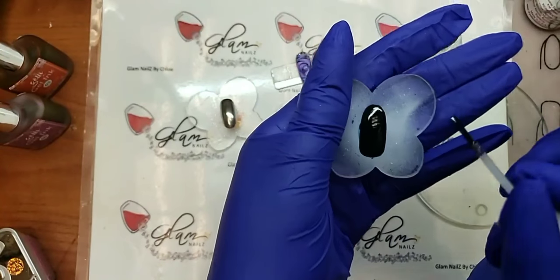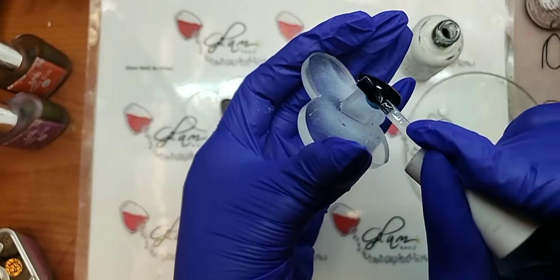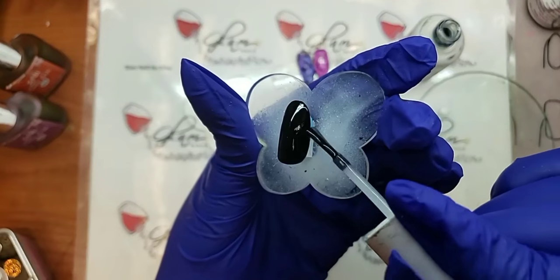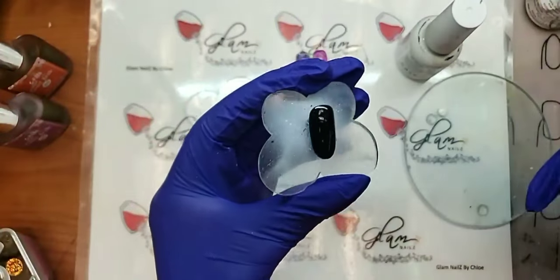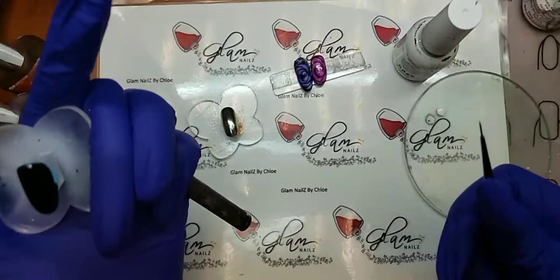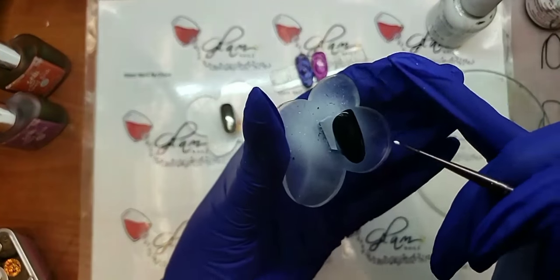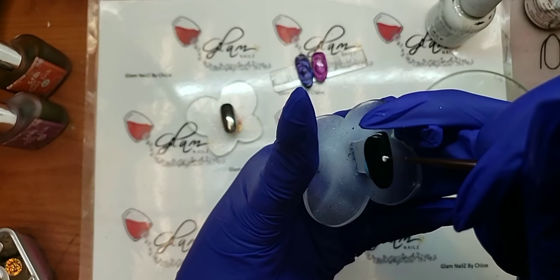So you can put it on there nice and neat. And you want to really make it even. You don't need a ton, but you do want to make it even. So I'm making sure I'm hitting all the angles. So nice. This is just a liner brush from Tati. I got it a long time ago. So generally holding my brush at like a 90-degree angle.